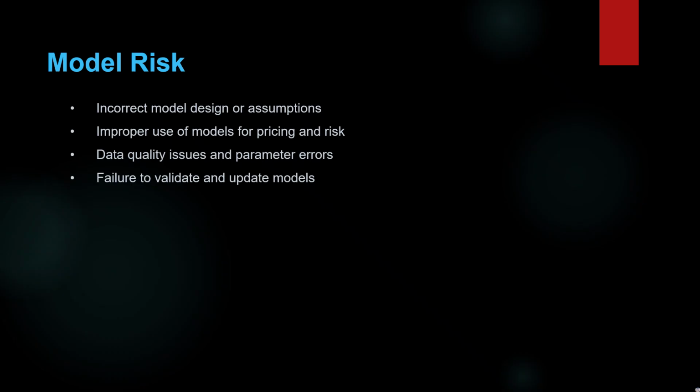The 2008 financial crisis highlighted model risk dramatically. Mortgage risk models, particularly those for structured credit products like CDOs, failed spectacularly. They didn't capture tail risks. They underestimated correlations during stress, and they relied on limited historical data. This led to regulatory focus on model risk governance, independent model validation, and stress testing that goes beyond model outputs. For the exam, understand that model risk is real. It can be substantial, and it requires robust governance and validation frameworks.